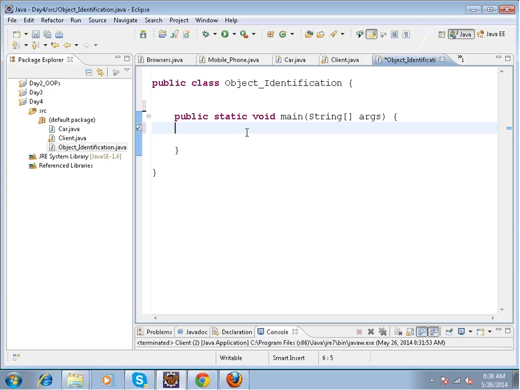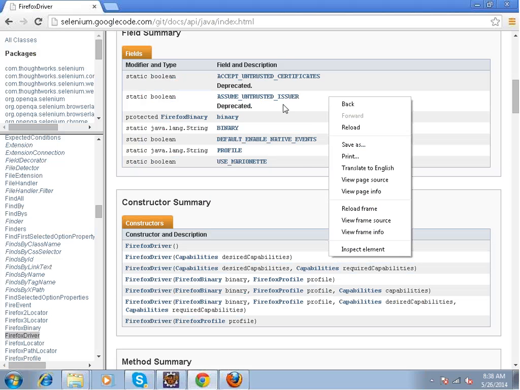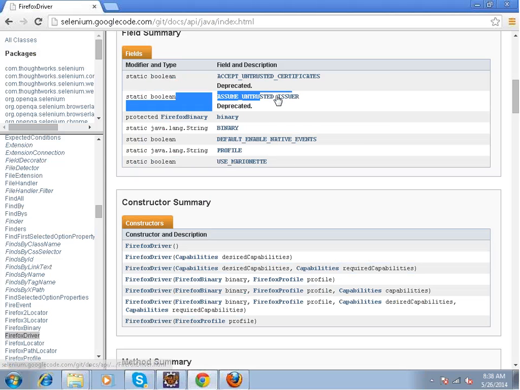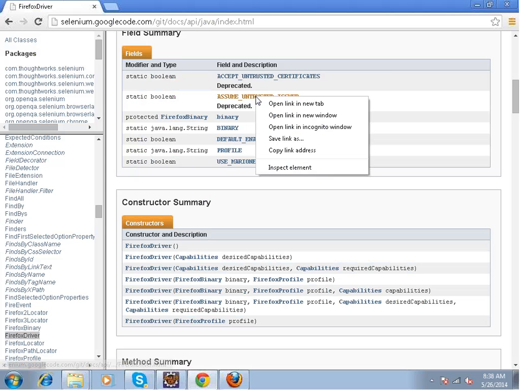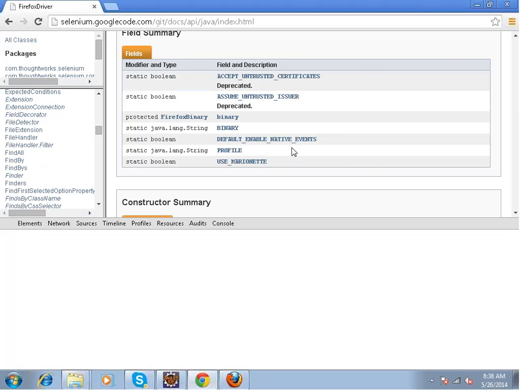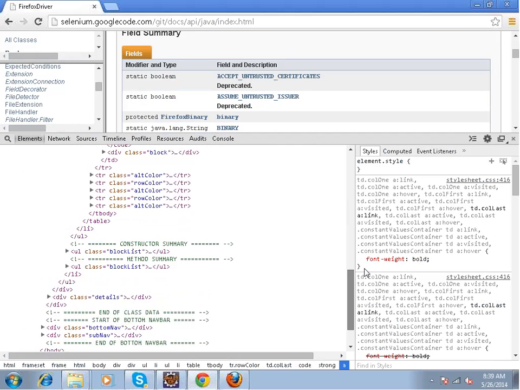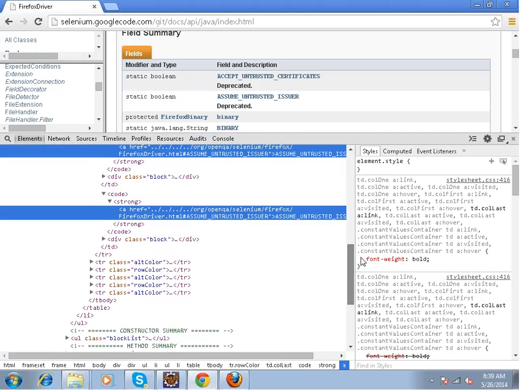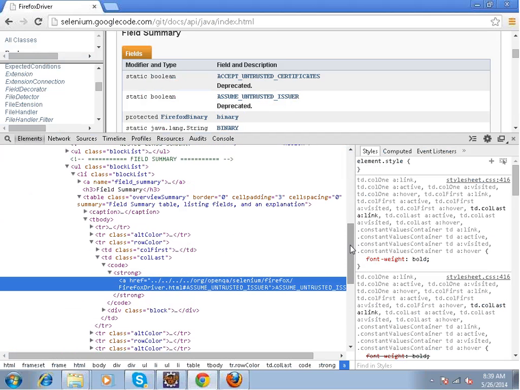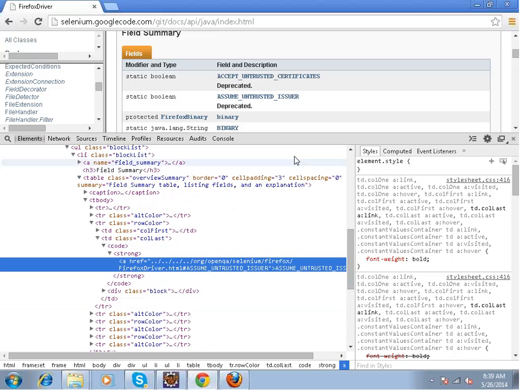The first thing before we do that, you need to enable some plugins in your browsers, Firefox and Chrome. In Chrome, if you right click on any web element or basically any web component, you get the option Inspect Element. When you click on this, you are able to inspect the source code of the page, and that element is also highlighted. This is inbuilt inside Chrome.